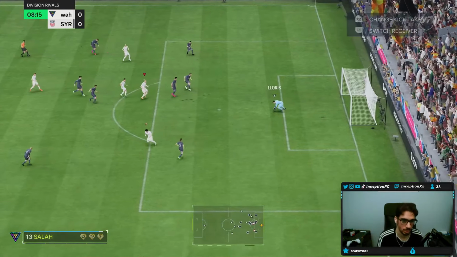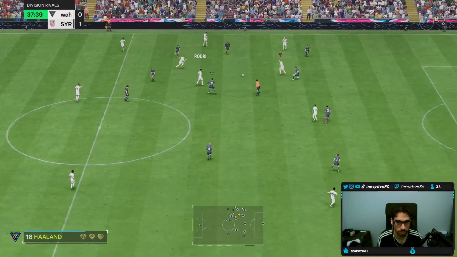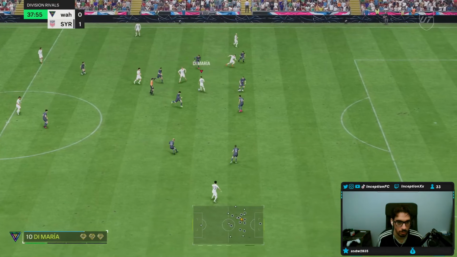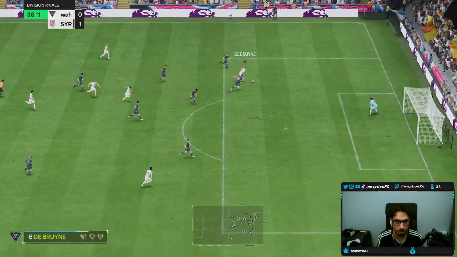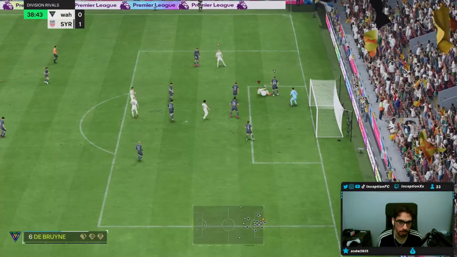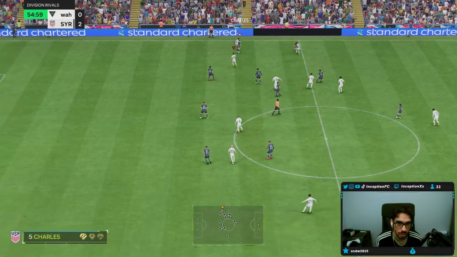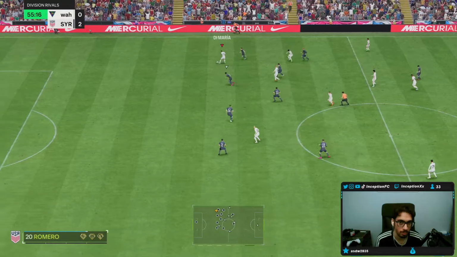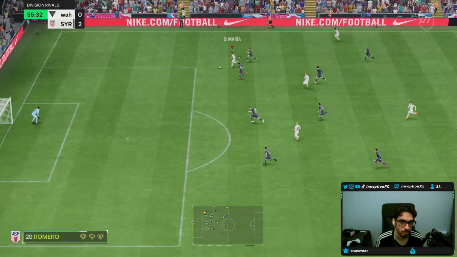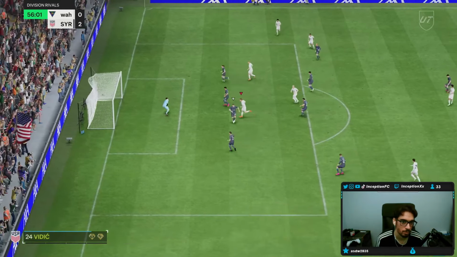Unlucky. Good work in the space there. I had to probably do another pass or something there. And Pirates moving the ball forwards. What can they do from here? Couldn't do much there. Good use of the flank by Pirates. Holland. Nice, good goal.